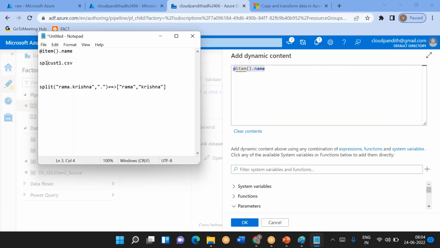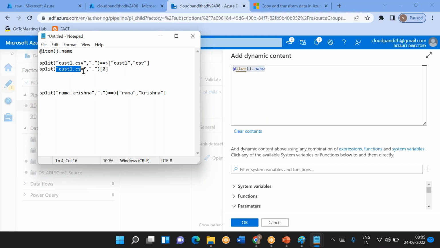If I split this cust1.csv based on the dot, it will give me two items: the first one, and the second one is CSV. Out of this, I need only the 0th item, meaning only cust1, only the file name. That's why I'll just say of 0.